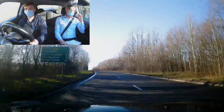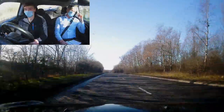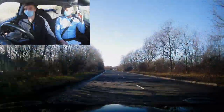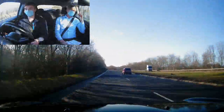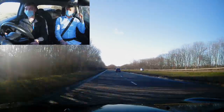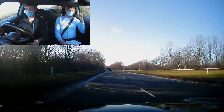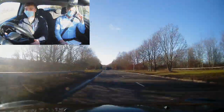All good driving skills here, Jack. You realise you're on a dual carriageway, you made good progress, and when asked to turn right, fourth exit, you realise you're on a dual carriageway and you take up the right lane. Speed on approach is good, timing of the gear. It's all good, Jack. Well done, you haven't committed a serious fault yet. At the roundabout, turn right, it's the fourth exit.